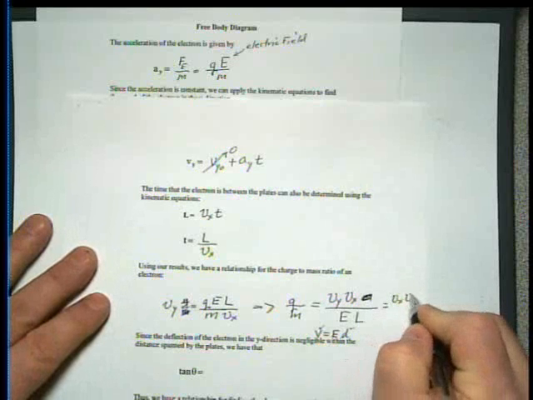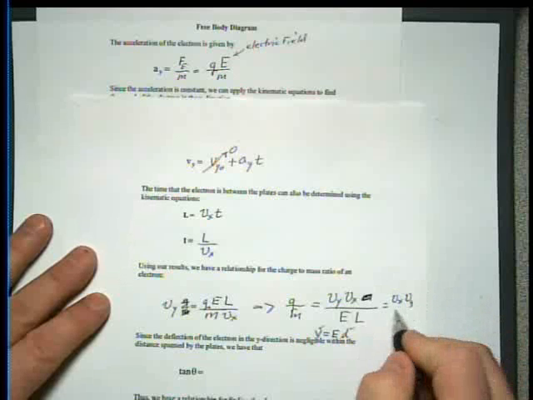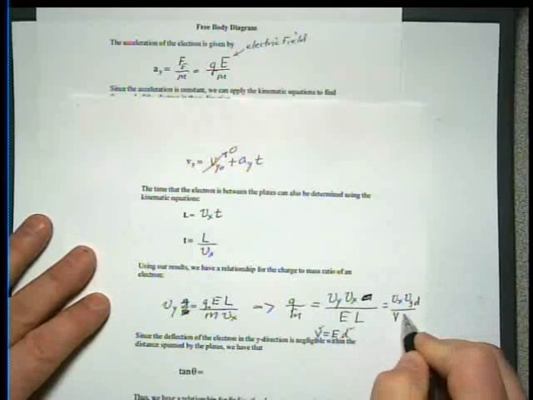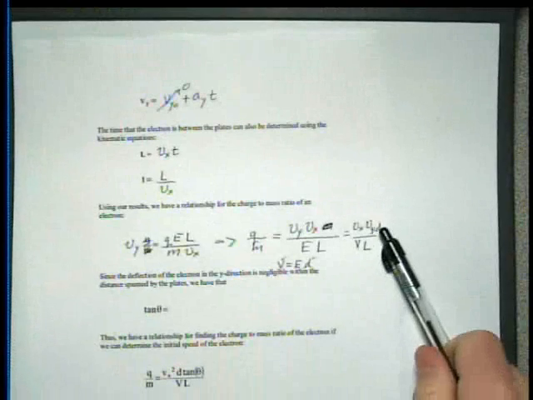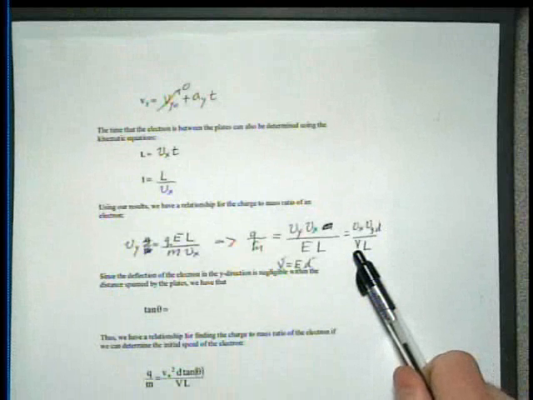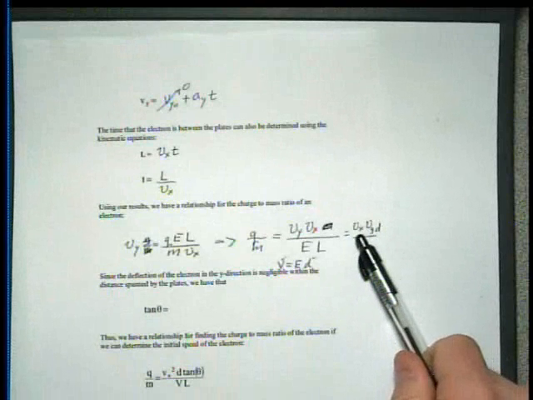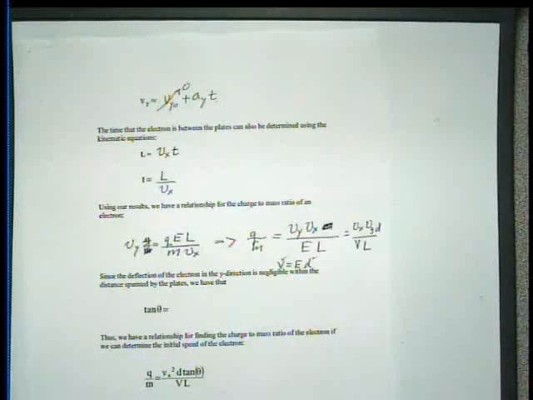Vx, Vy. On the bottom, I'm going to get V. On the top, I'm going to get a D, and then I get an L. All right. So, gap of the plate, length of the plate, voltage on the plates, but these two are a problem. How am I going to get rid of those?